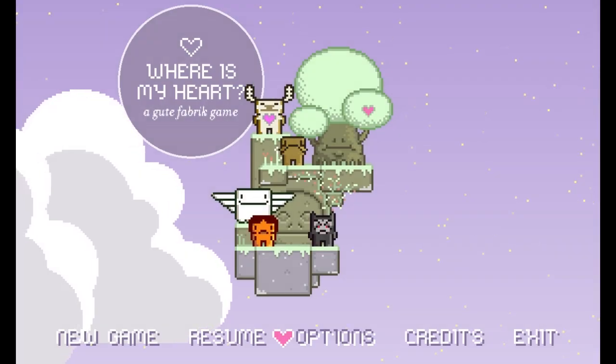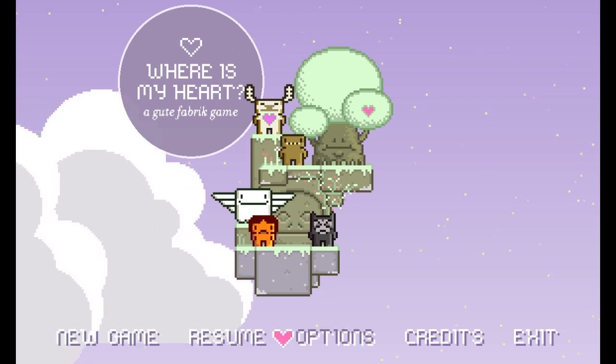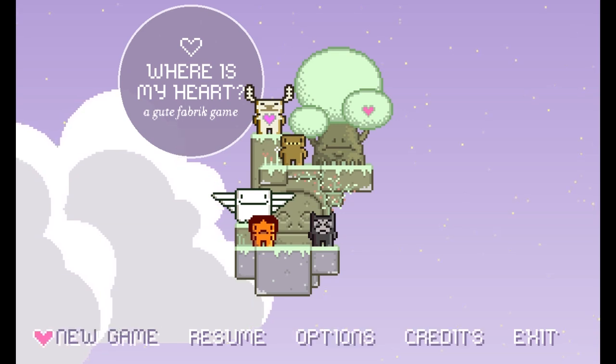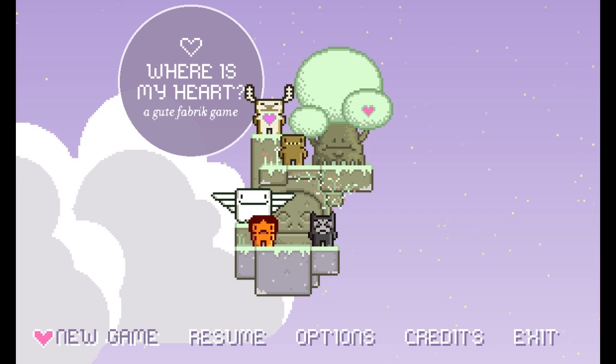So Where Is My Heart is a puzzle platformer by Dikuta Fabric. I think that's how you pronounce the name. Hopefully I didn't murder it, and maybe I did, who knows. Anyway, it's a puzzle platformer that was released on the PlayStation Mini platform, so PSP, PS Vita, PlayStation 3.